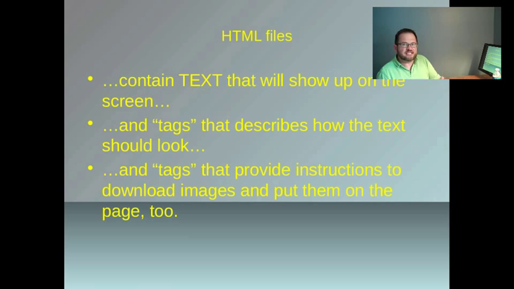All it basically contains is text, the text that you want to appear on the screen, plus these tags, the little angle brackets, that are describing how the text should look. Is it centered? What font is it in? What color is it in? How big is it? Stuff like that. As well as other tags that provide information about things like what images should be in there. There'll be tags that say, also download this image from the server and put it right here at this size or whatever. We'll be seeing these basics of tags.